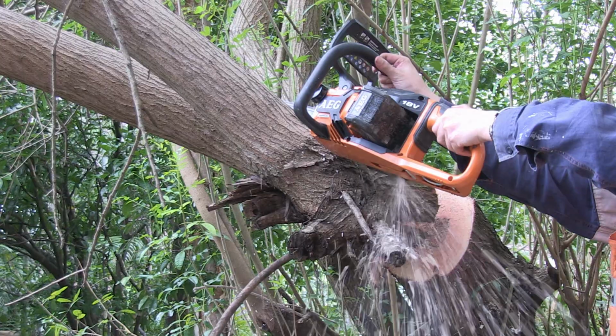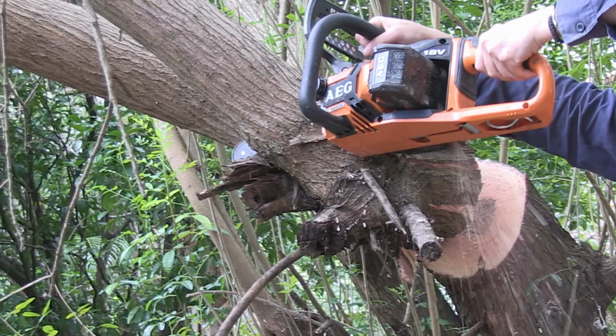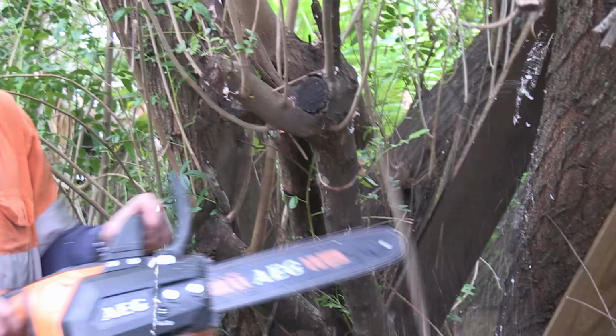Rated at 18-volt, bar and chain made by Oregon, oiling tank has a capacity of 210 mils, it weighs 3.5 kilograms and the usable cutting length is 250 millimetres. The no-load speed is 10 metres per second, though I have no way of confirming or denying this, but it seems a little bit fast to me.